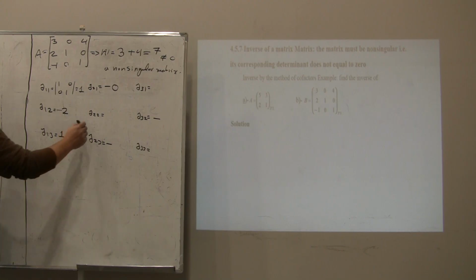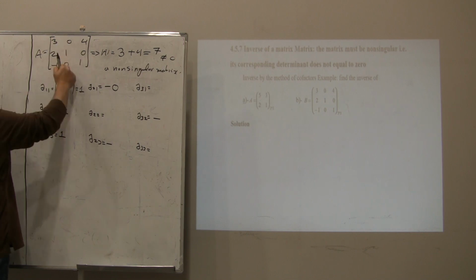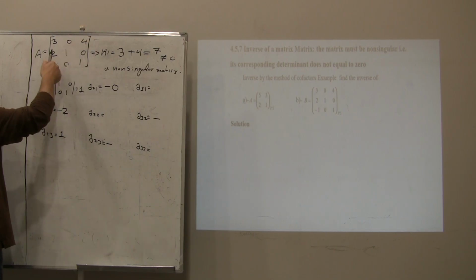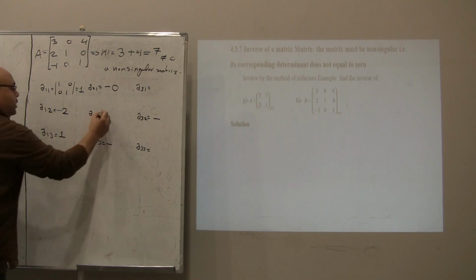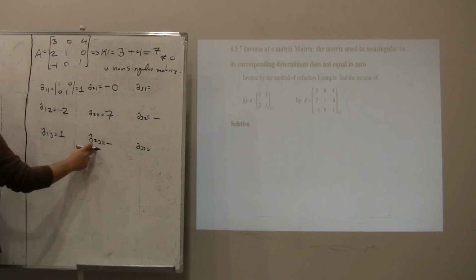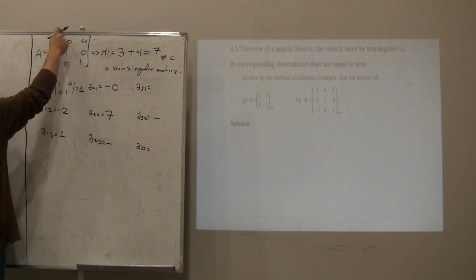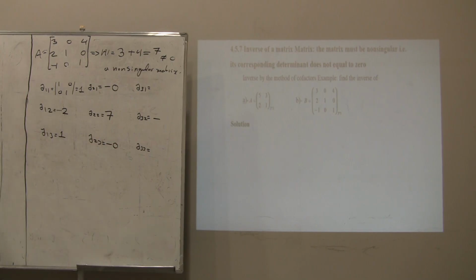I will go for 2 by 2. That's the element 2 by 2. Eliminate the row and column. Evaluate. 3 times 1, 3. Minus negative 4, which is going to be positive 4. 3 plus 4 is equal to 7. I will go for 2, 3. This is second row, third column. It's going to be 3, 0, 0, negative 1. So you don't have to evaluate the value. The value is going to be 0.